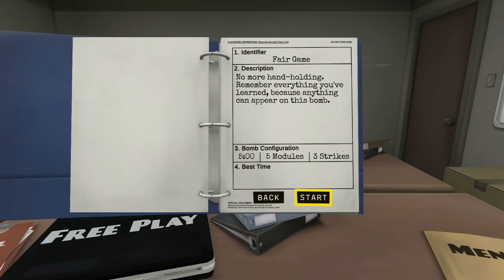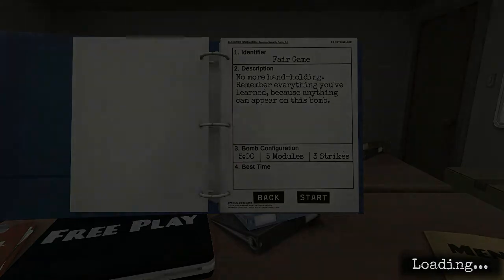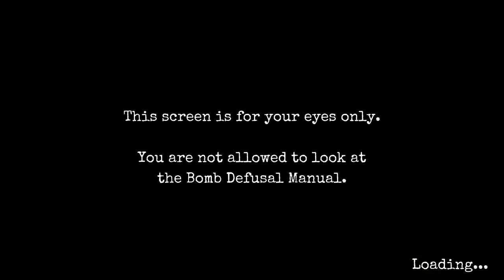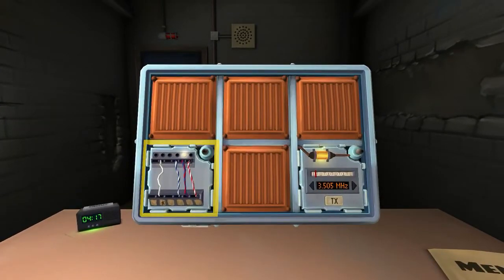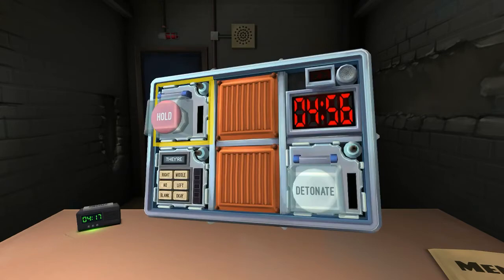Are you doing the next one? I mean, we could retry that one. Okay. And Morse code. And the two buttons and words.